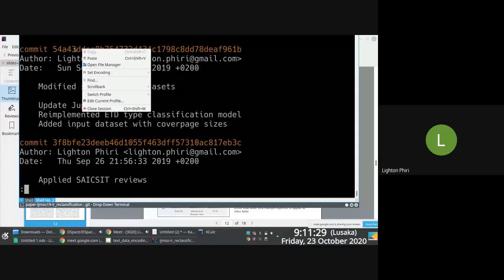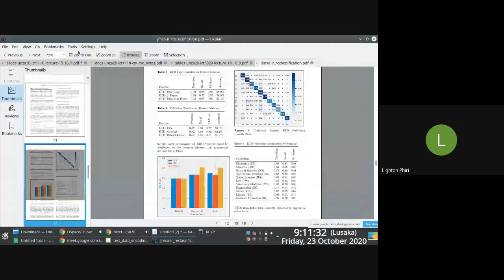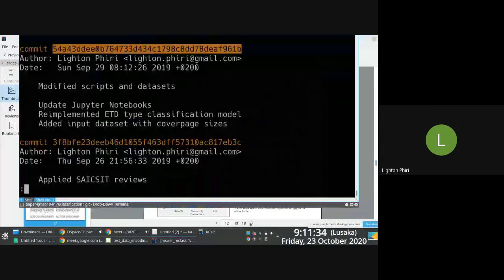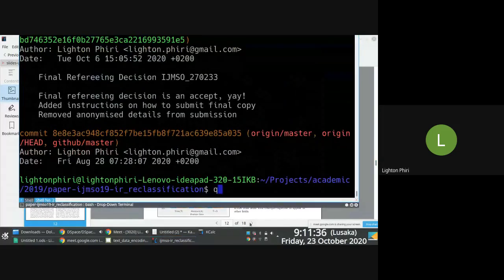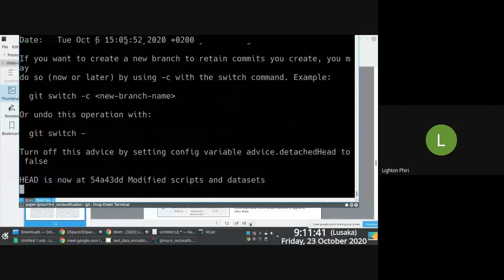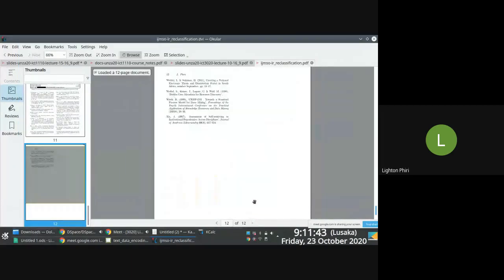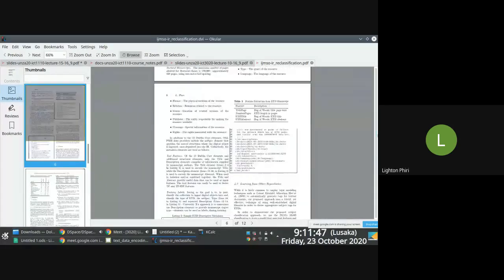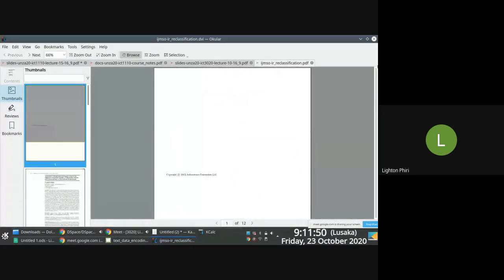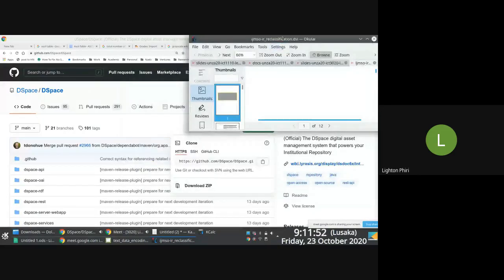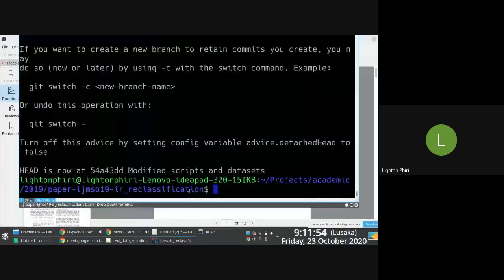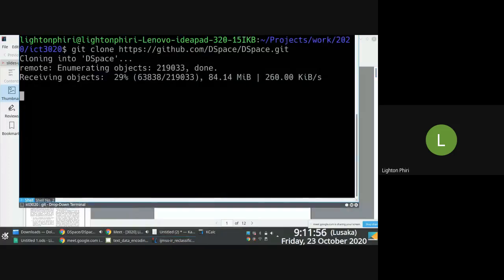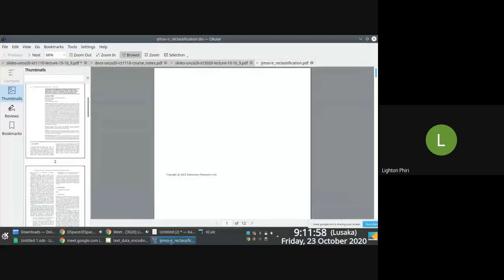So I can check out this commit message, and what you'll notice is that I have 18 pages right now. But if I change to a specific commit message in history, you notice that this is 12 pages now. The document has changed. The key thing here is I'm keeping track of the different versions of whatever it is I'm working on, right? And this applies not just to documents, but software as well. But more importantly, software for us, I guess.